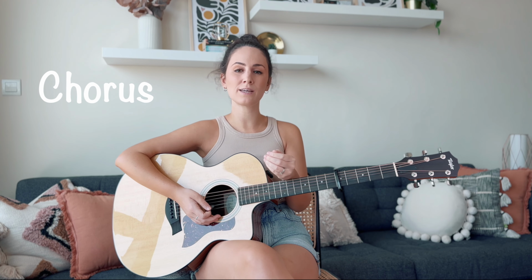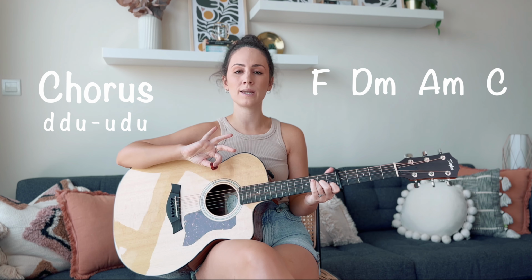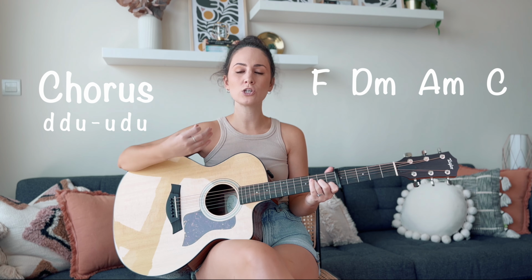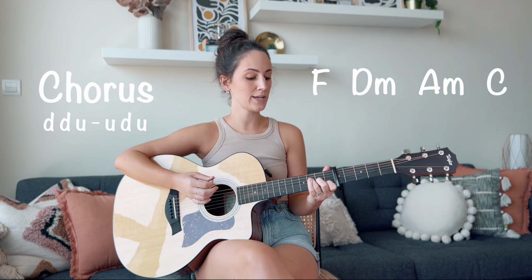That will lead us really nicely into the chorus, which is where we're going to be using our strumming pattern. On that F major 7, the chords stay in exactly the same order, and we're just going to be utilizing the strumming pattern. 1, 2, ready, go.